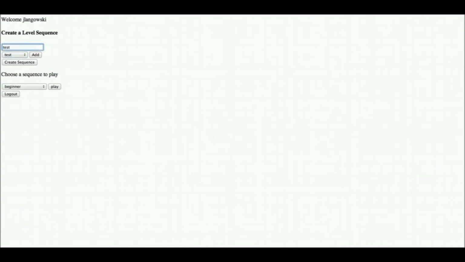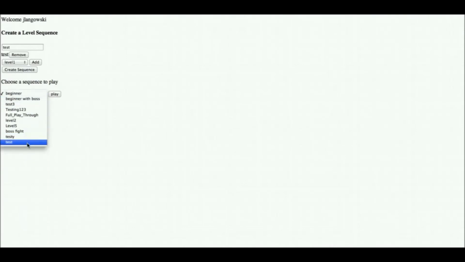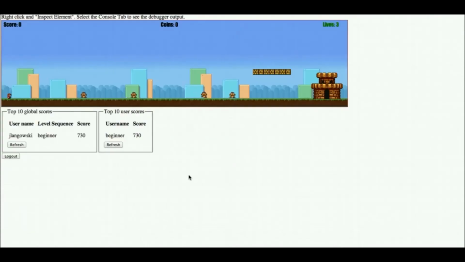So let's go ahead and create the sequence with test in it. And we'll just call it test. Gotta add that sequence. Now we have test down here, so let's take a look at it. And there we go. You see we have our little level created.